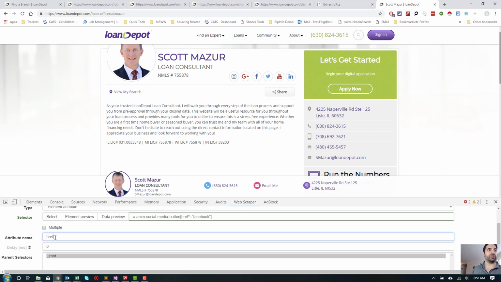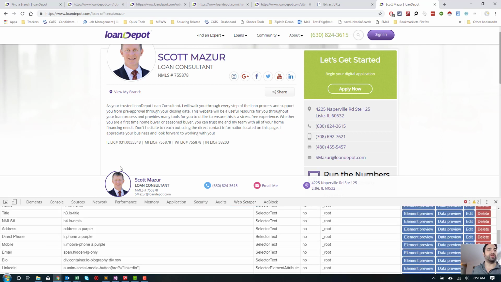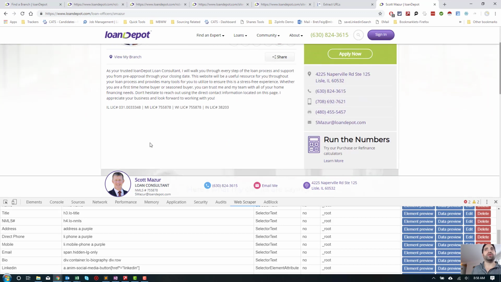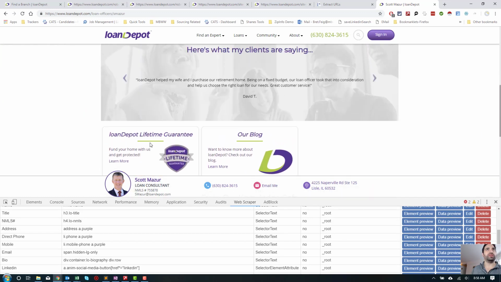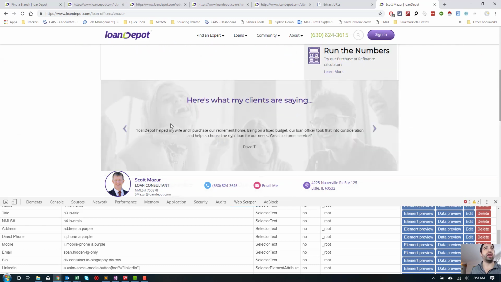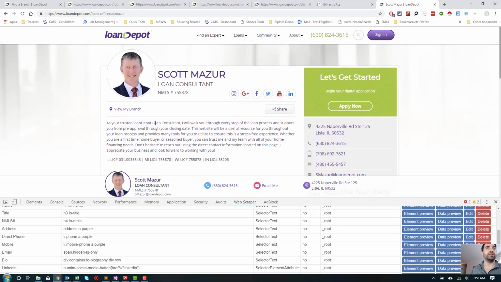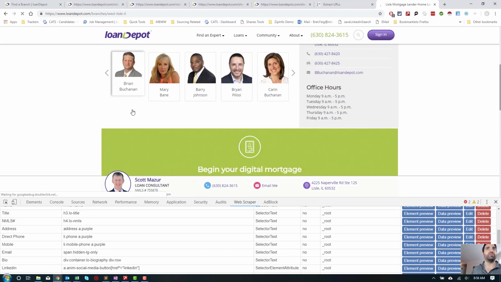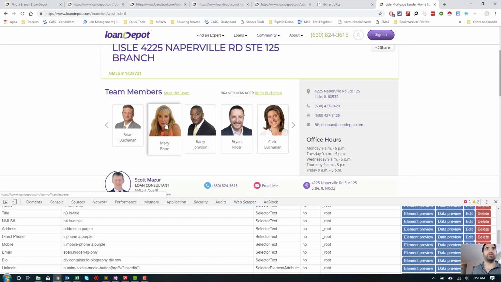And link it to href, which is the hyperlink, and then save it. So we're good to go here. What I normally want to do is test out a couple of the other hyperlinks that we have to make sure that everything is in the same place. So just to make it easier, I'm going to view his branch and see if there's anyone else as part of his branch, and there are.